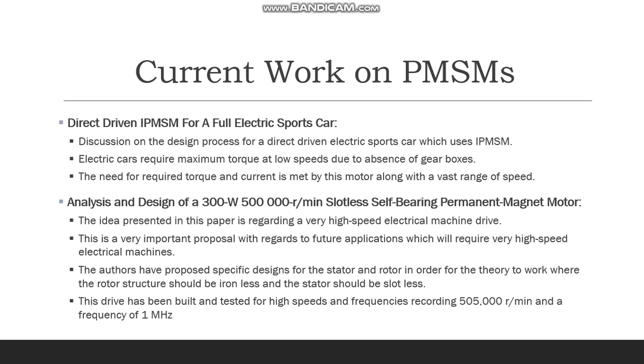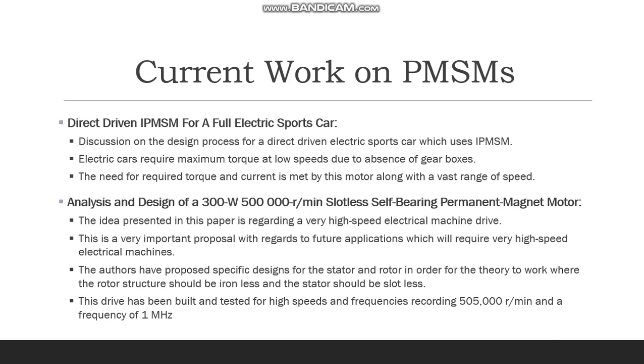Moving on to the second application, analysis and design of a 300 watt 500,000 RPM slotless self-bearing permanent magnet motor. For this, the idea presented was to build a very high speed electrical machine drive. This is a very important proposal with regards to future applications which may require very high speed drives. And for this, the authors have proposed specific designs in which the rotor should be ironless and the stator should be slotless.